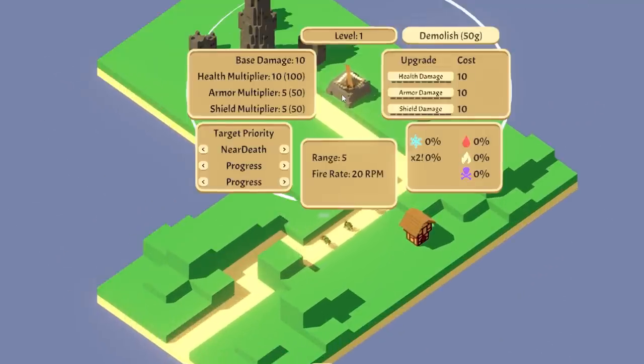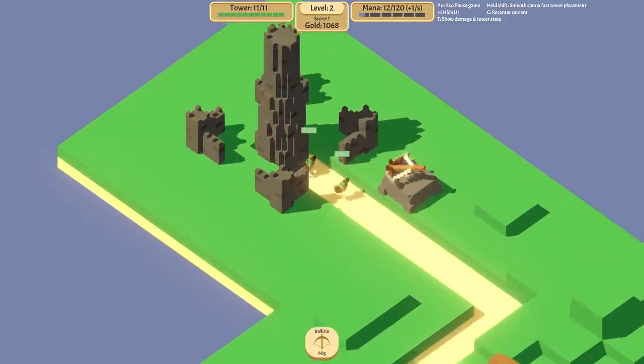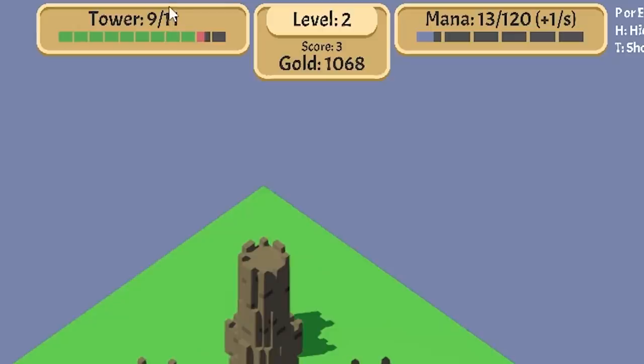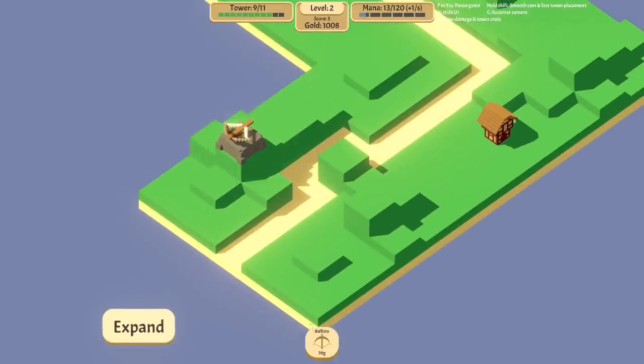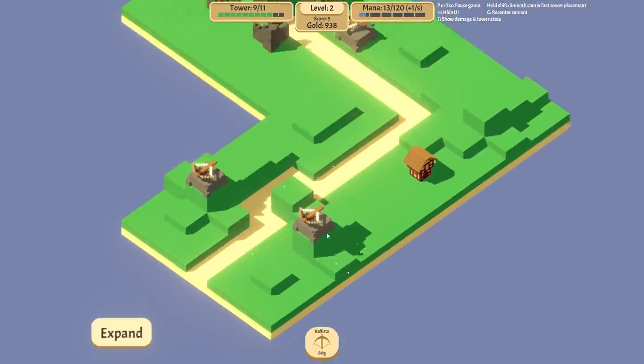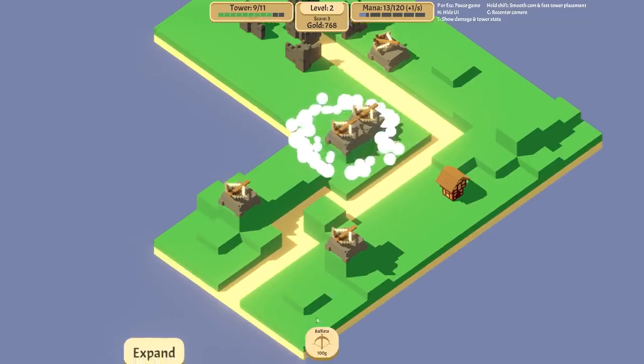What is the range on this bad boy? I see it's pretty good. Pretty good. Are you kidding me? We lost 2 health in our tower? Wait, that's not good. Okay. We should probably build more ballista. We have 1,000 bucks. What am I doing? I don't really know. Let's just build as many as we can.